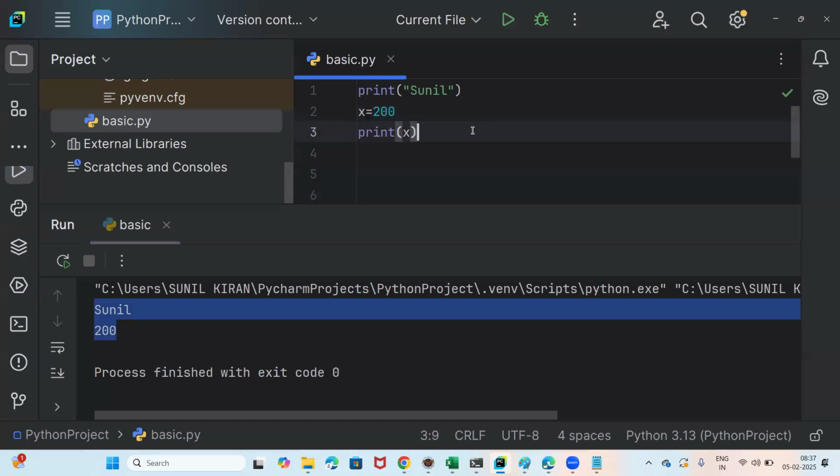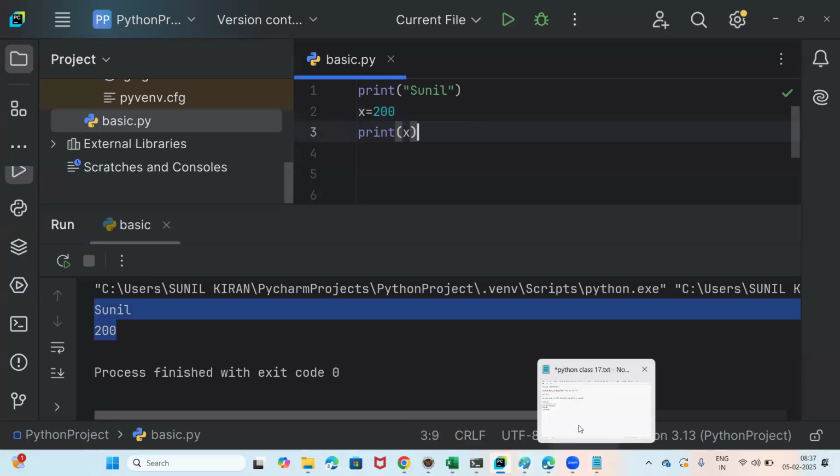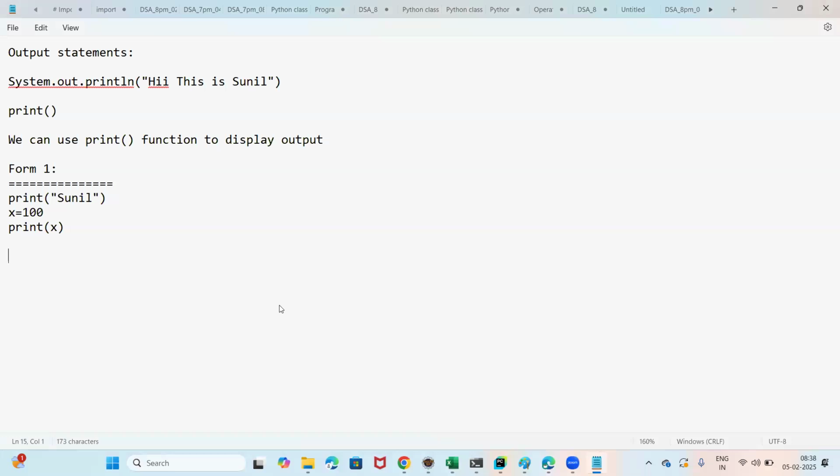Now we can add some escape characters. Slash n, slash t. Slash n is for next line, and slash t is for giving tab space in the printing statements.